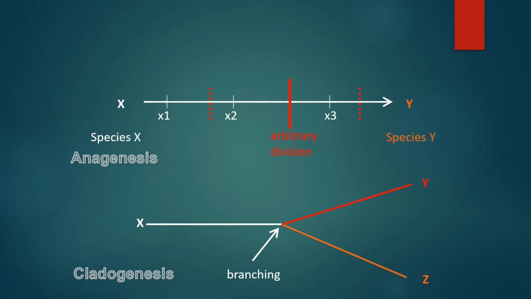So if we look at it in terms of a graphical representation, on the top we have anagenesis, where it starts out as species X, and at some point there are so many changes throughout the evolutionary lineage that it becomes a completely separate species by the end of it. So the ancestor is completely different than the descendant. Cladogenesis, which is actually much more common, is where you have a single species that ends up branching off into two separate species, right, that become distinct from both the ancestor and each other.